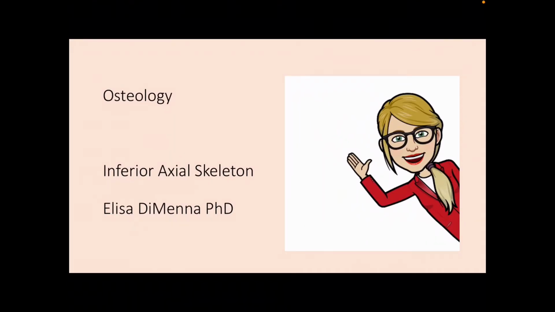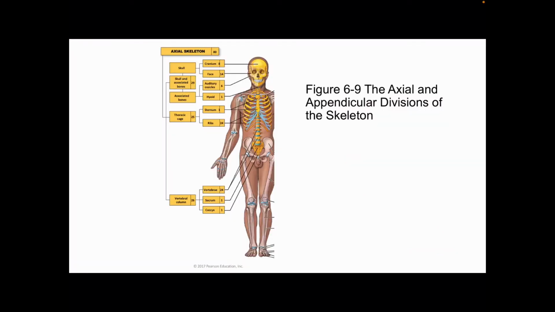So for this video, we are going to be looking at the inferior portion of the axial skeleton. So not really the skull, but mainly thoracic, rib. I think it's right here, like a hip girdle here or shoulder girdle here. It's where it intersects with the appendicular skeleton. And when we talk about appendicular, we're talking about the limbs, like these hangy things that come off.